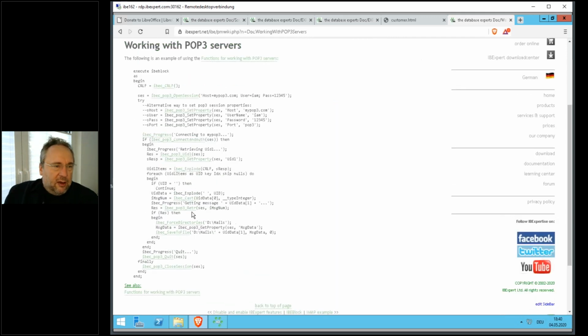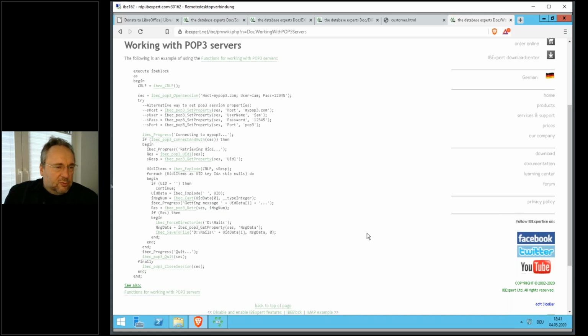And what we have here now is really simple. We connect to the POP3 server. We get the different properties, for example, IDs and so on.